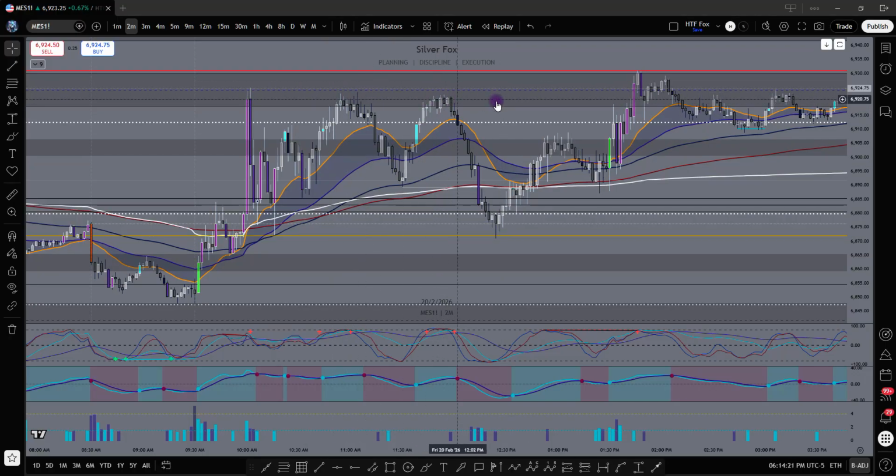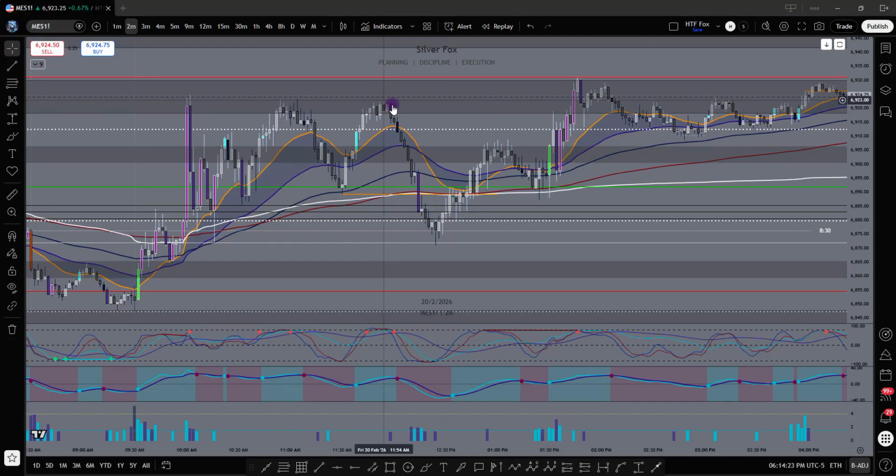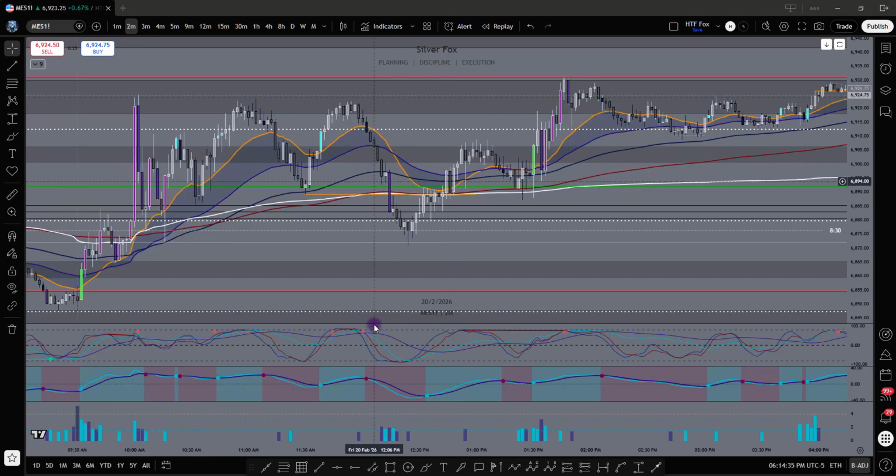Then I noticed it started accumulating here. And I told myself, if this performs another failure swing, now these lows are in jeopardy right here. So I wanted to see a little bit more. I got my signal here, this red cross, letting me know that this is conducive for shorts. All the lines are converged up here, ready to drop. And it flipped bearish right there on this dark candle. I entered right there with my stop at the high, right?